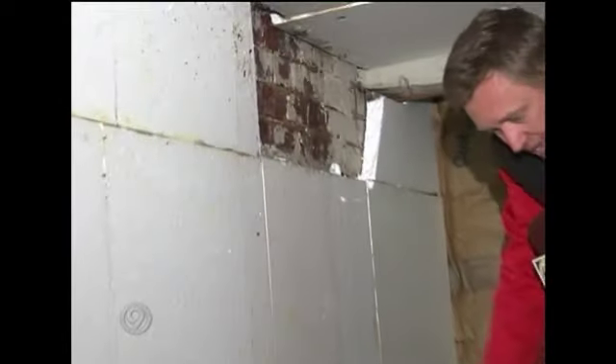The basements underneath Nico's and several other buildings are getting wetter by the hour. We're in the basement of some of these buildings on Coward Street, and you can see this water is just flowing right out of the walls and ceilings, flooding these basements. It's kind of a wait and see situation, and we really don't know how to move forward at this point.